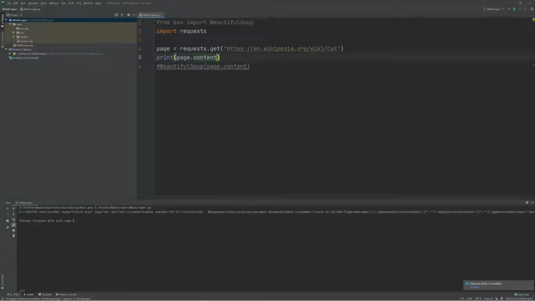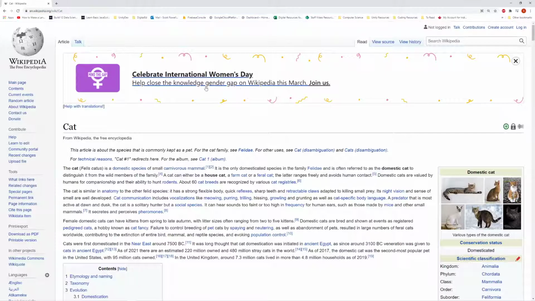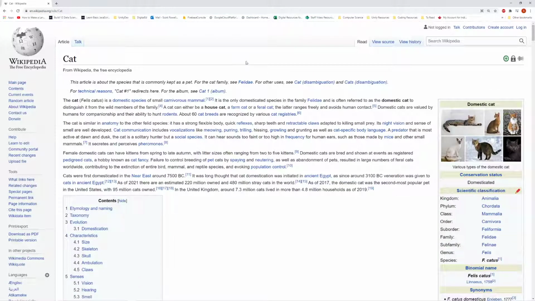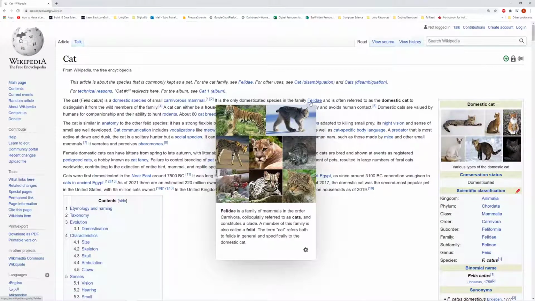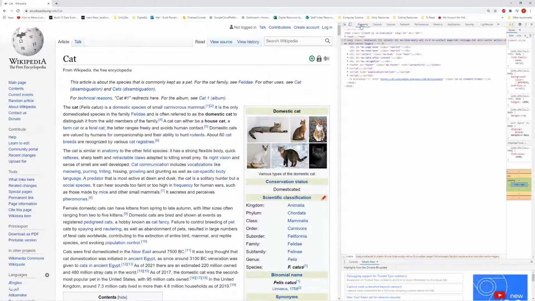It gives me this doctype HTML, and then a bunch of information all the way along the side of the screen, which is a whole bunch of HTML information that I've pulled from the website. So what am I actually seeing here? Well, let's dive back over to this website, close up this little banner at the top, and press F12 on my keyboard. And I get to see this Elements thing. Don't worry about all the other tabs here.